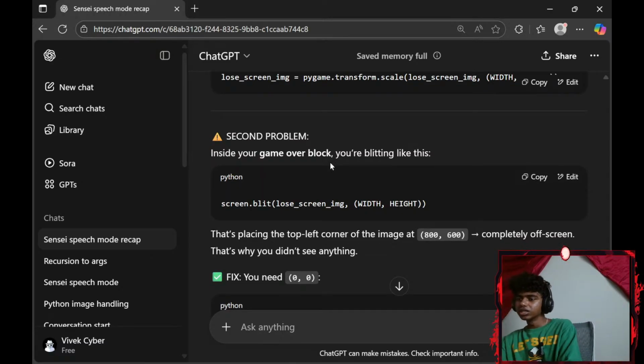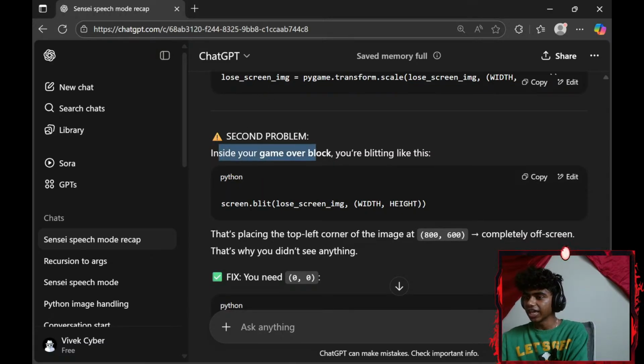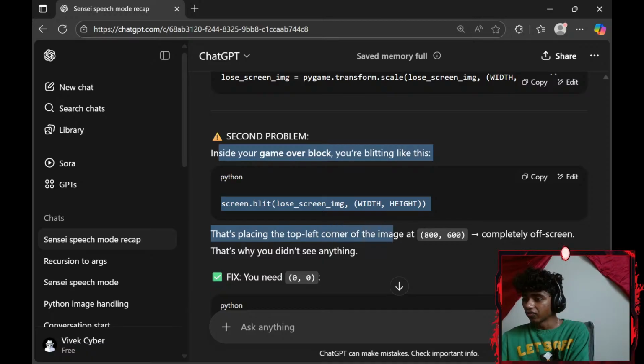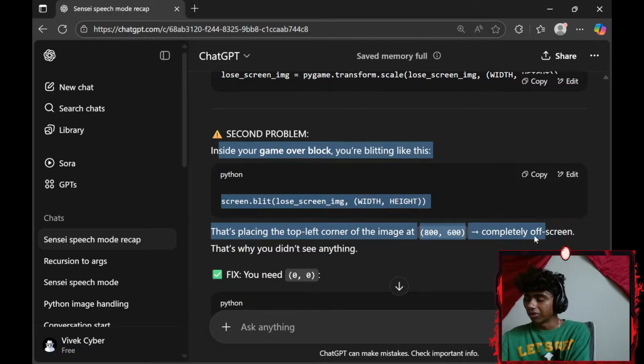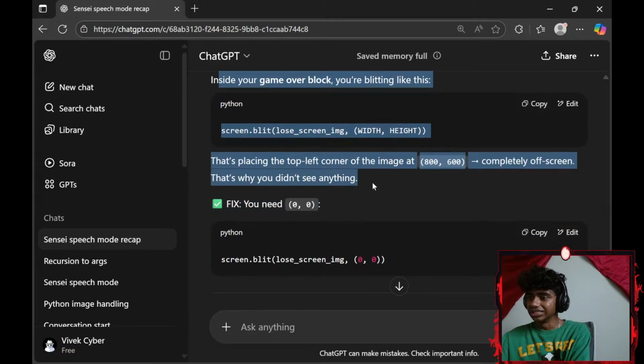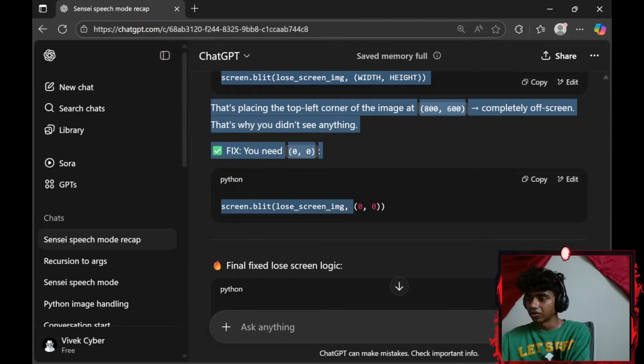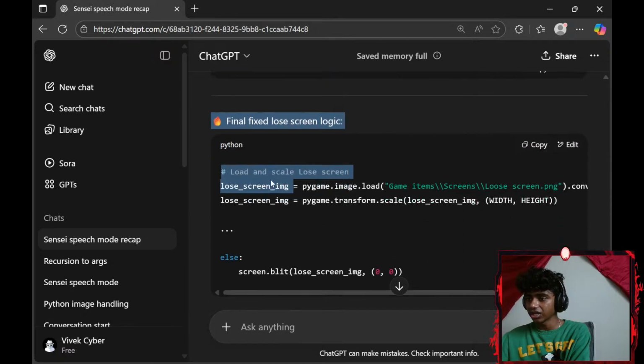oh. Second problem, inside your game over block, you're blitting like this. Screen.blit, lose screen with width and height. That's placing the top left corner of your image completely off screen. That's why you didn't see anything. Your fix: screen.blit, lose screen image, 0, 0.